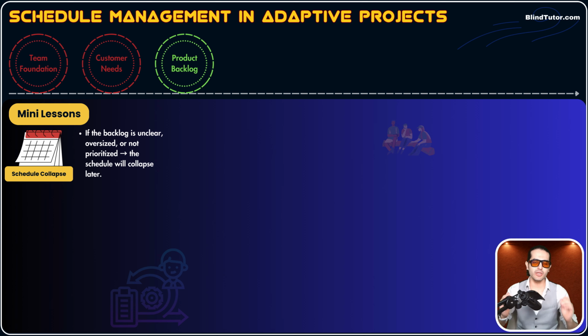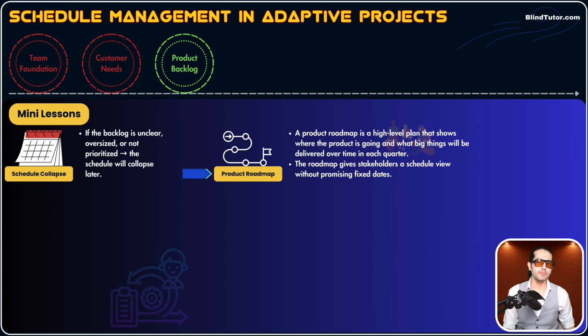The second concept is product roadmap. Guys, when a stakeholder comes to you as a Scrum Master or project manager and says, hey, when will this project be finished? We said that you can do the math, 1,000 divided by 20, and give the end date, for example. But they may ask, what are we delivering, for example, at the end of each quarter? When is the MVP ready? When they ask for a high-level schedule, you provide a product roadmap. So the product roadmap acts as our high-level schedule in adaptive projects.